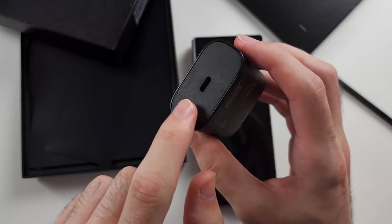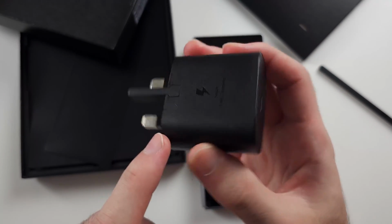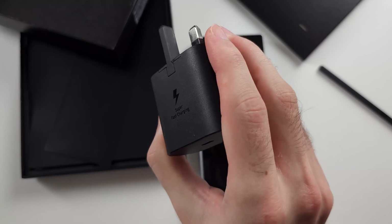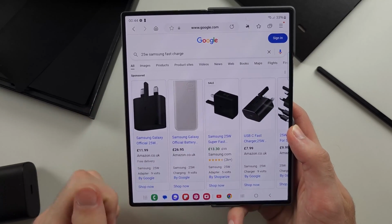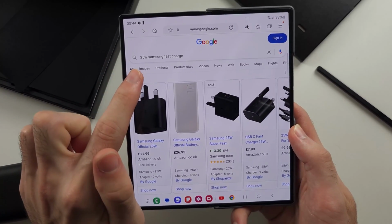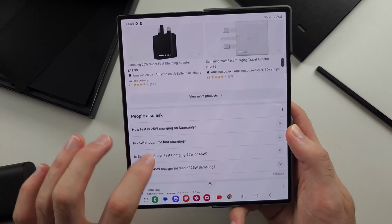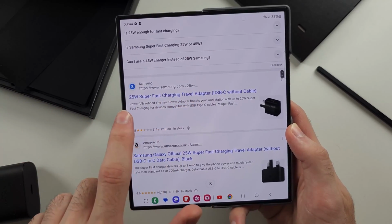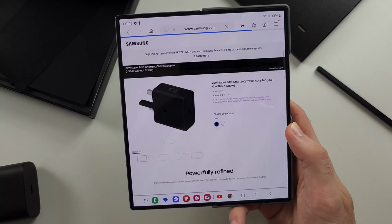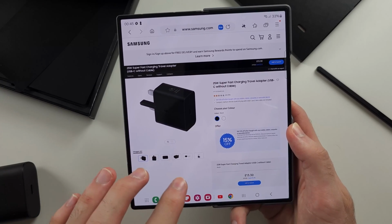You can use any charging brick which is USB-C, but for optimal performance you want to get the Samsung exclusive super fast charging brick. The best place to get the brick is from Samsung, so if you search in Google 25 watt Samsung fast charge and then you scroll down, you should see the Samsung website for the 25 watt super fast charging. When you go into this one, it does cost £13, $15 or so.